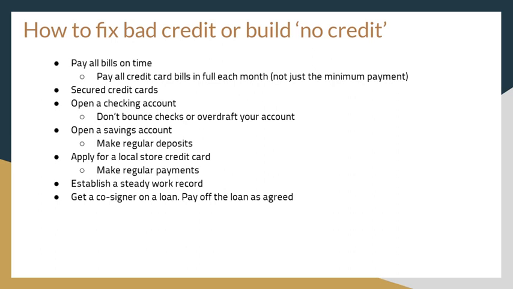Another way to build up from bad credit is to pay your bills on time. Paying down the balance of your bills is the quickest way to build your credit. If possible, only use your credit card for things you can afford to buy right away. This way, you can immediately pay off the balance with your next check or cash that you have.